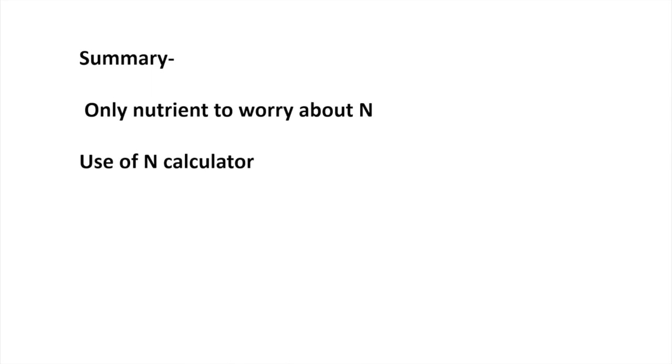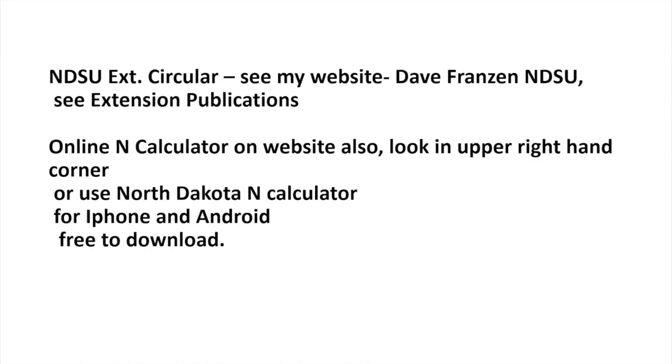So there's going to be lots of time for questions, because doing the research on this wasn't particularly easy, but the recommendations are. So the only nutrient to worry about that I would care about if I was putting in sunflowers would be the nitrogen, and use the nitrogen calculator, and that'll guide you to where you want to be. So see my website, just search for Dave Franzen, NDSU, look at extension publications. My sunflower circular is there if you want way more information.